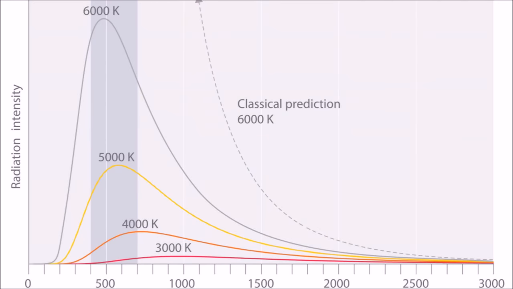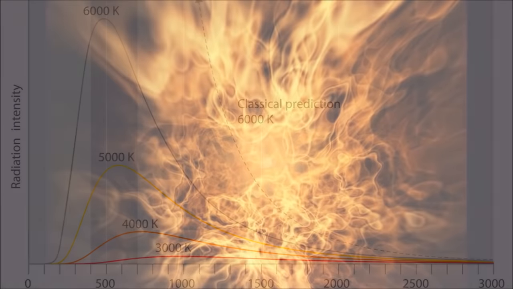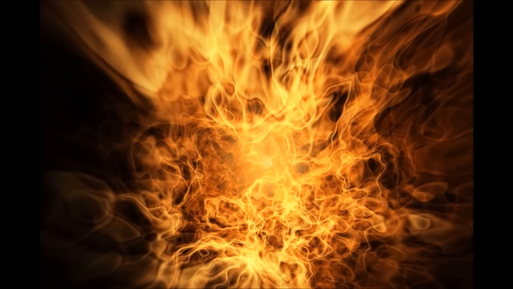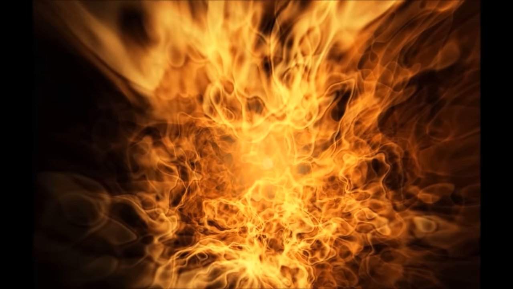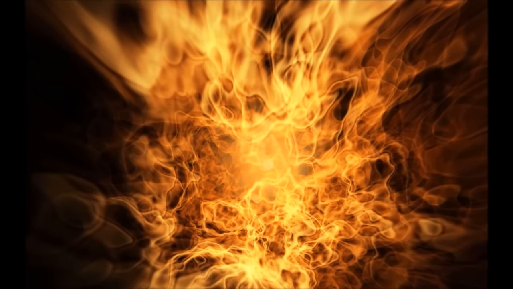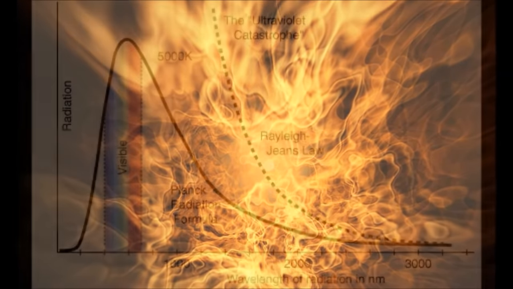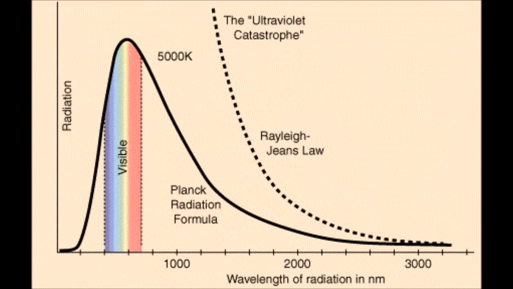The classical theory predicted that as higher frequencies of the emitted electromagnetic waves are considered, their intensities approach infinity, and the universe should be burning in an inconceivable blaze of blackbody radiation. This evidently wasn't happening, so obviously there was a problem. A problem that came to be known as the ultraviolet catastrophe.